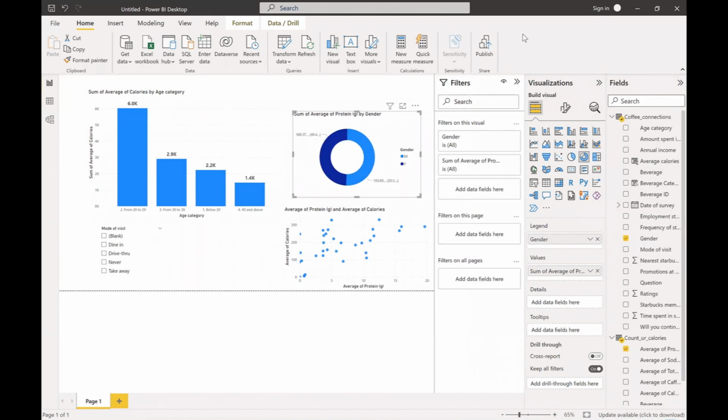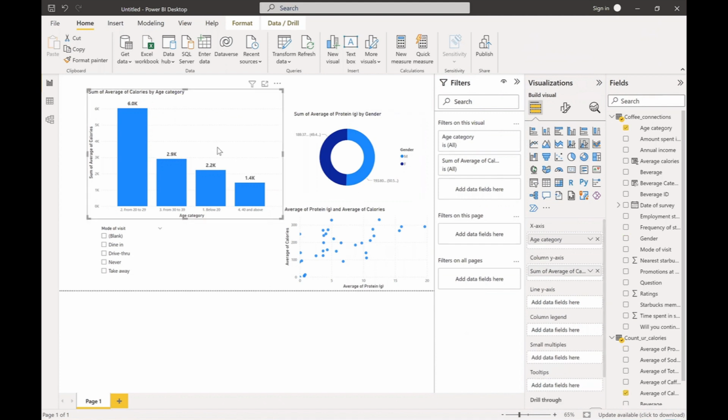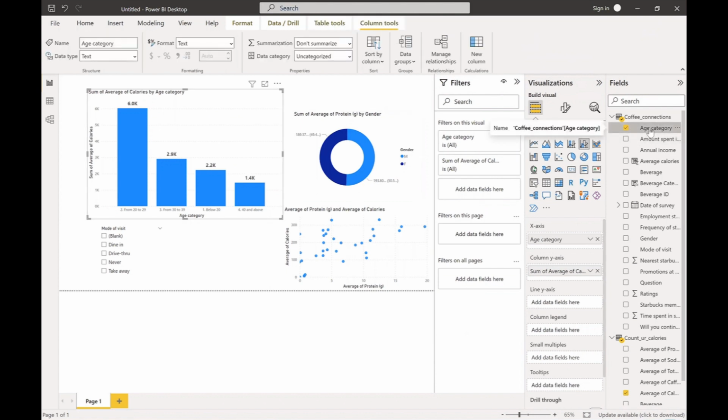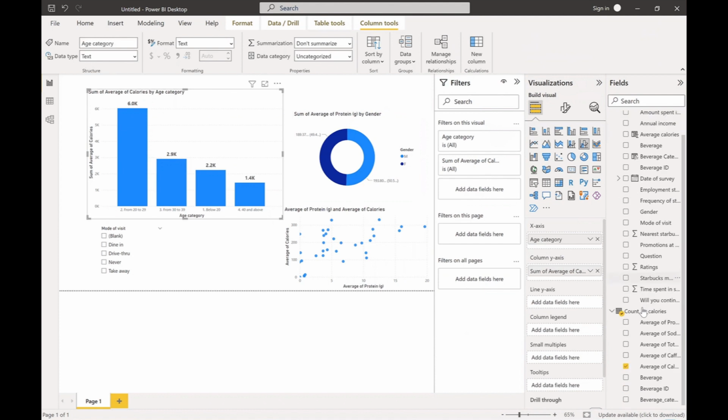Creating relationships help us analyze data better by selecting parameters across data sets. In the column chart here, you will notice that age category is selected from Coffee Connections dataset and average calories are sourced from Count Your Calories dataset.